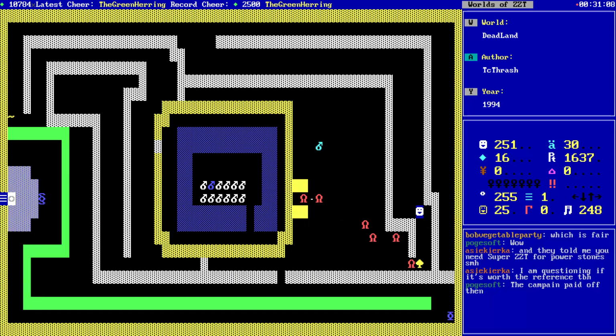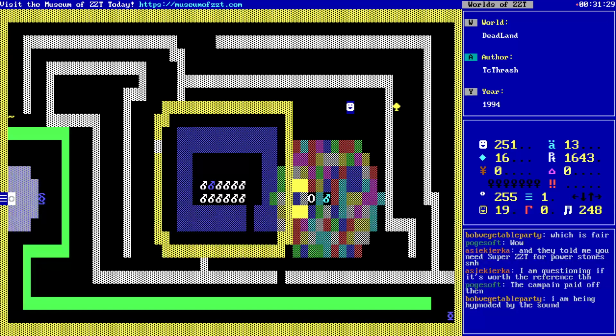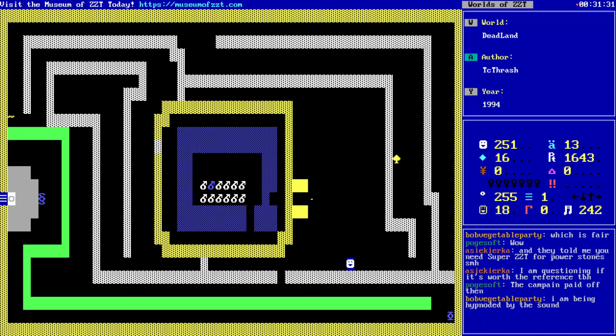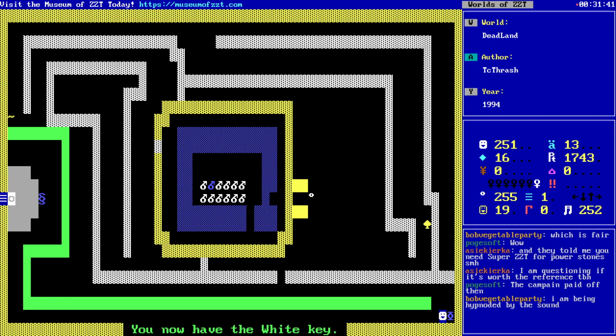Actually. Just what time it is. I probably should have tried bombing that dude. Well, maybe the blue dragon over there will be important. I don't know what that yellow squiggle is. That didn't do anything. You now have the white key, and now I must go.